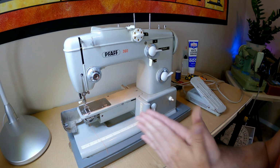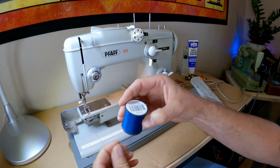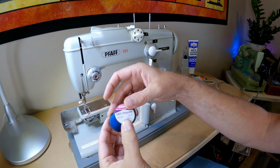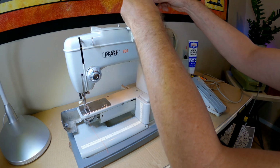Okay. Thread. This is going to be the hard part for sure. I've got blue thread. This is whatever Stacy told me I was able to use. Okay. Polyester, 100%. Okay. Let's stick this up here.